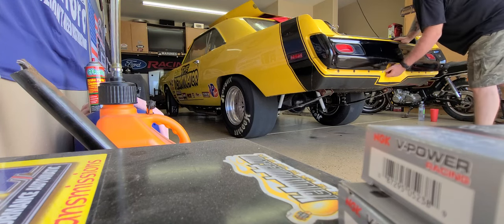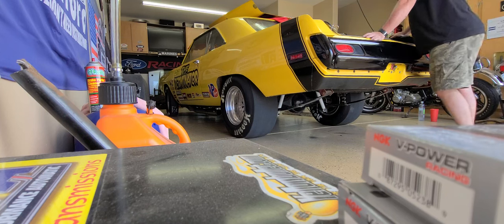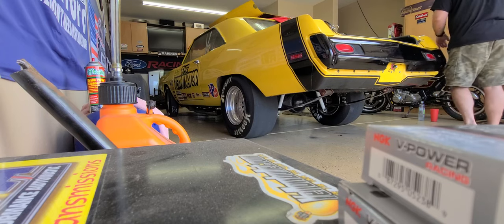Hey, turn the fuel pump on, make sure it don't leak. Tell me when you got pressure. Yeah, I got zero leaks, man. Go ahead, start up.